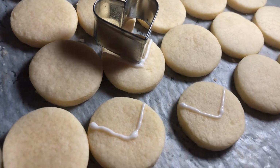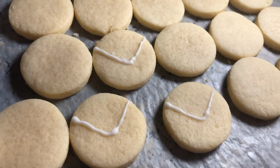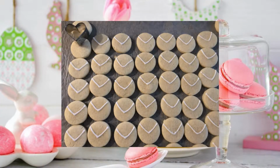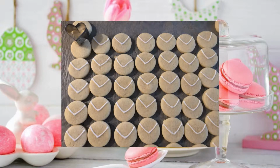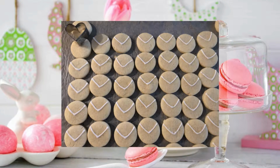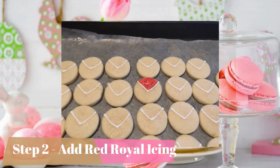Once you have all of the cookies done, you can start creating your royal icing in red and in blue. Once they were done, I put them on these bottles as well, which made them so easy to start decorating. And this is the final look, and just let them cool. Now that they're cool, step two is adding red royal icing.